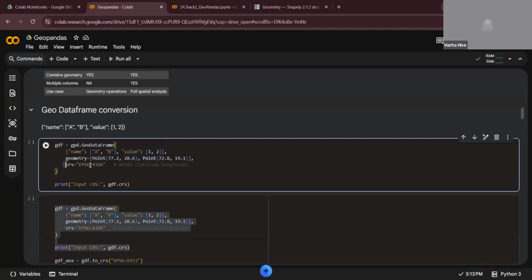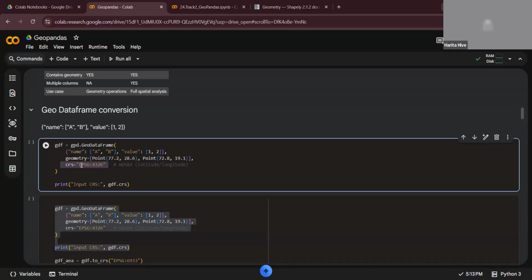Then the CRS information is a must when you are creating a geodata frame, because without this, your layer doesn't know which coordinate system it should choose to represent these values on the earth. Without this value, it will not automatically go and lie on the exact place on the earth. So without a CRS code, there is no meaning of a GIS layer.